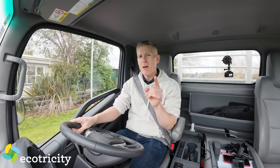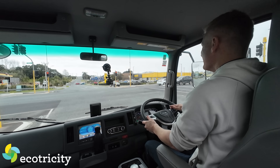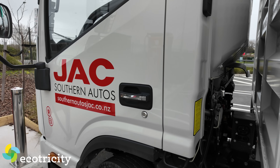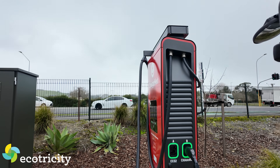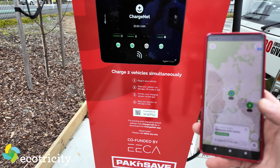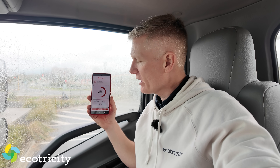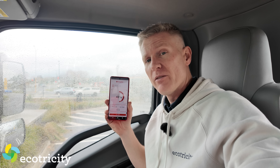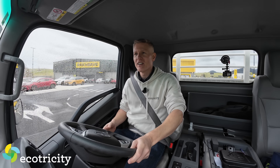Right now it's time to go and charge this thing up. Time is money when you're running a delivery truck — so can we refuel this thing in one lunch break? There is no shortage of these ChargeNet chargers. One complaint I have about this vehicle is the charging port location is right down there between the cab and the tray — not a really convenient location, and in some chargers it won't reach. These are ChargeNet rapid chargers, and to activate them you can either use your key fob or the mobile app. It's been charging for a few minutes now and I can see on the ChargeNet mobile app it's pulling 75.5 kilowatts, which is a pretty average charging speed for 2025. I only need to charge enough to get back to Auckland — and we are charged. We're at 66% state of charge. Let's head back to Auckland and crunch some numbers.